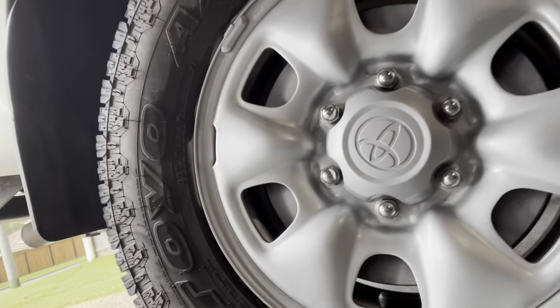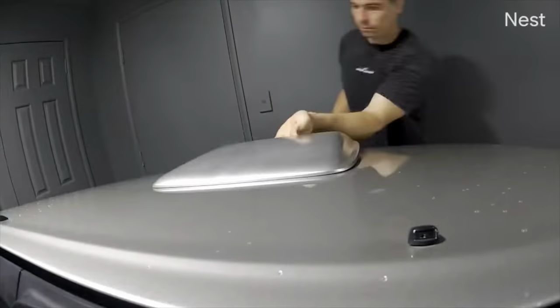The wheels came up fantastic in terms of how they look. Much cleaner and finished off.